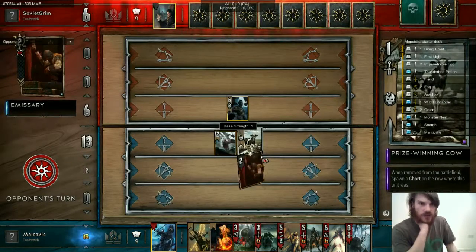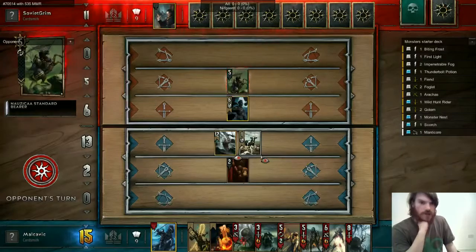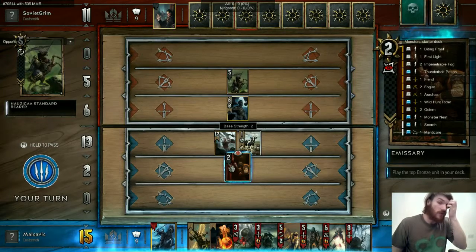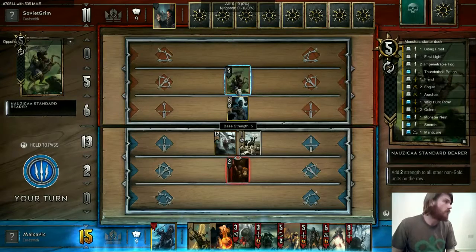I wonder if we can... Your Excellency. I'm falling behind. What does that do? So, the Emissary plays the top bronze unit in your opponent's deck. So that's theirs, the terrible Nauticus. No, it's not. It's pretty good.